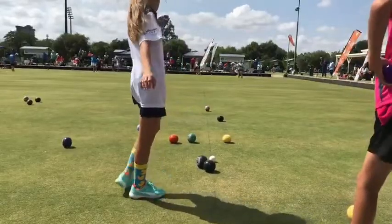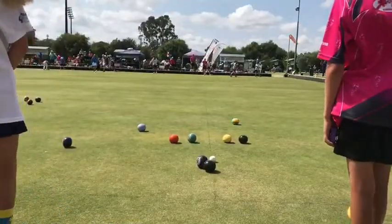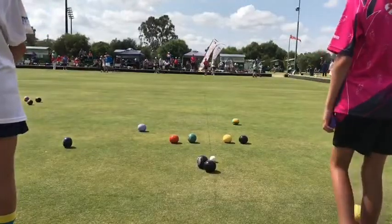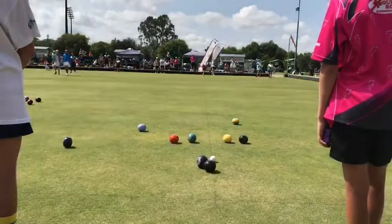Let's see what Kayla does here. Just running into a bit of traffic. A few Ingram.